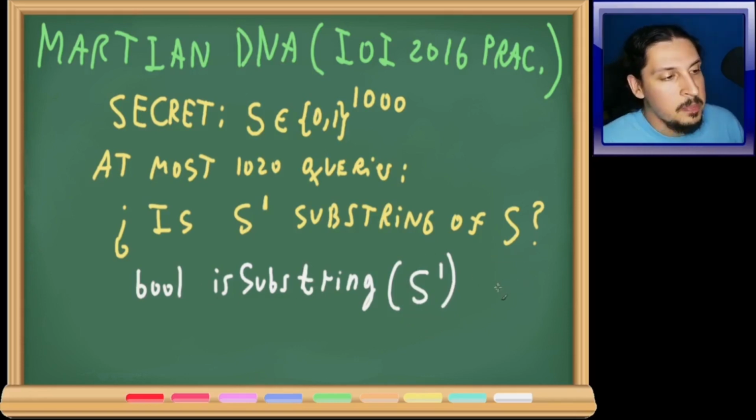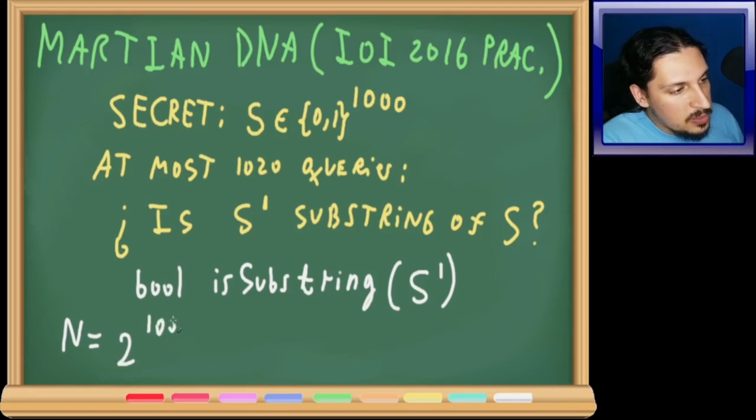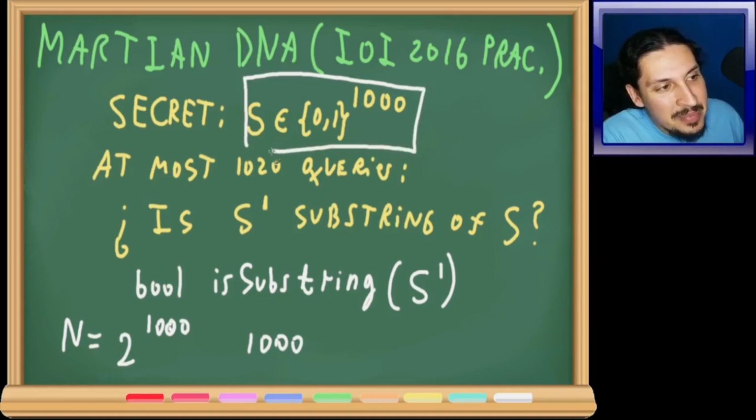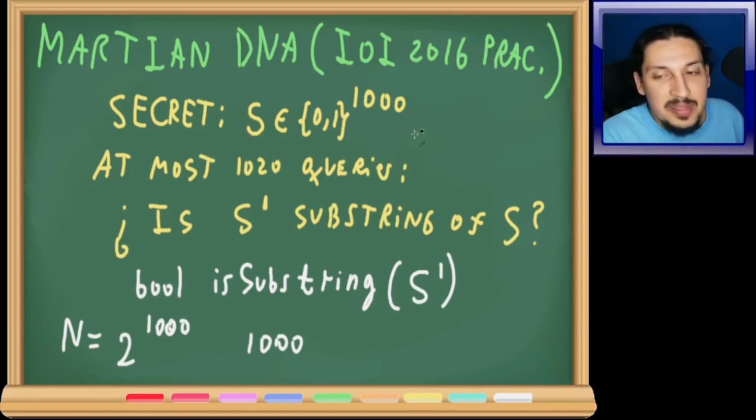The first thing we can do is to estimate based on heuristics, to have an idea of how much we must discover per query. We can find out a lot just by doing that, because the space of all possible strings is 2 to the 1,000. So the logarithm is 1000, which is another way to say that there are 1000 bits of information hidden, because we need 1000 bits to encode a binary string of 1000 digits.